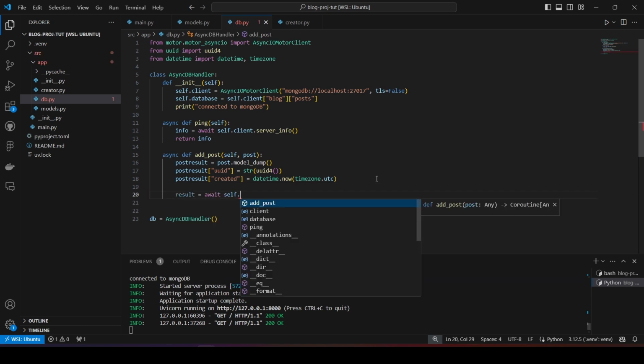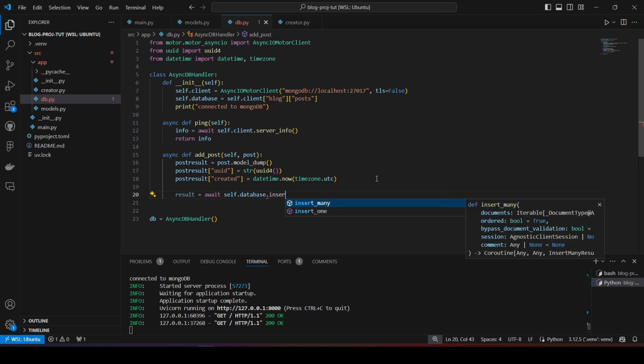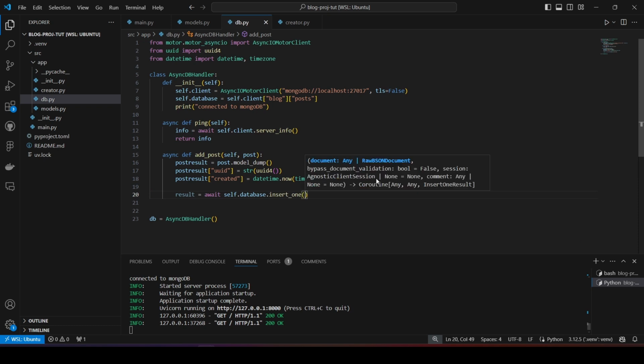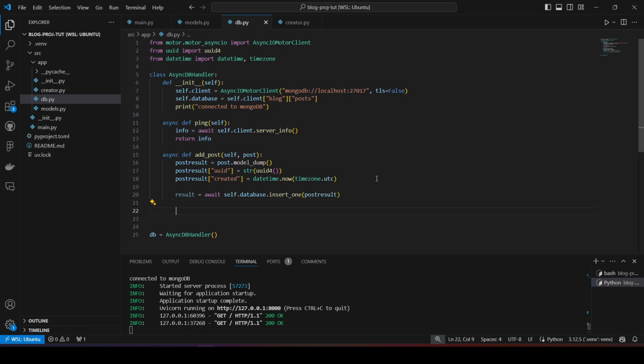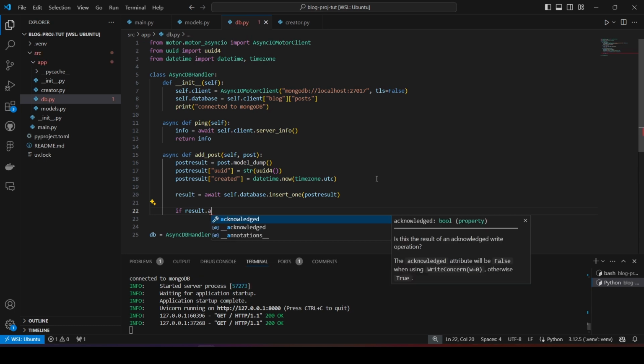Finally, we can call the insert_one method and return a Boolean representing if the insert operation was successful. Here we could also return a modified count as an integer or the post data itself.